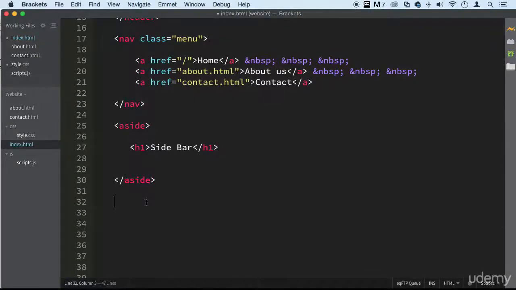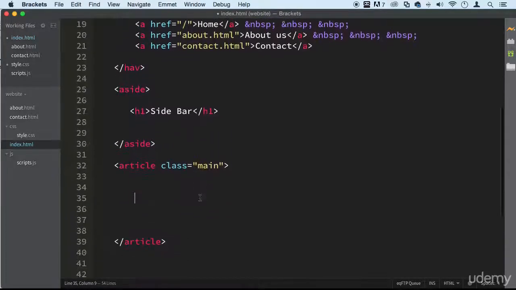All right, so let's build the main container here, the main where we keep everything. So let's say div, and we can call this article if we wanted to. Article. All right, let's just give it a class of main. There we go. And this is another HTML5 tag. And here we're going to have an image.